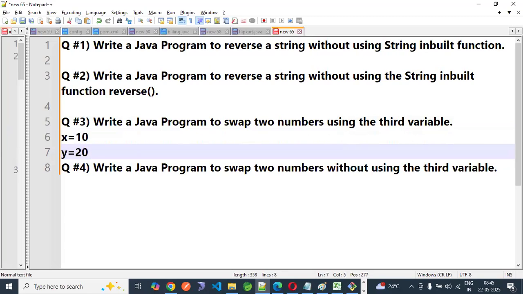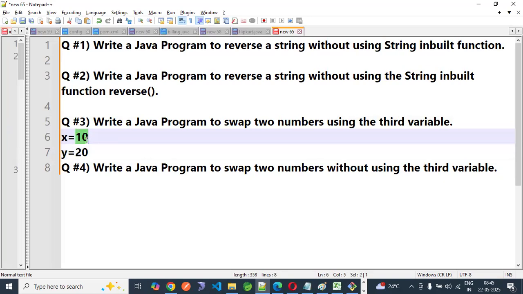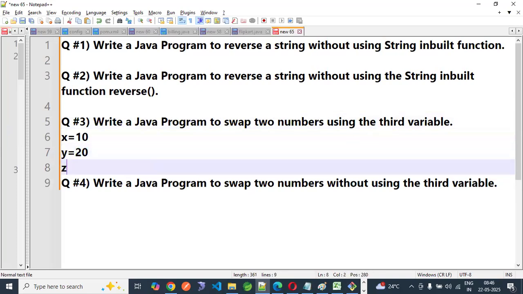You need to swap, so the output should be x equal to 20 and y equal to 10, but using a third variable, which can be z. The other program will be without a third variable. For this, let me take some code.